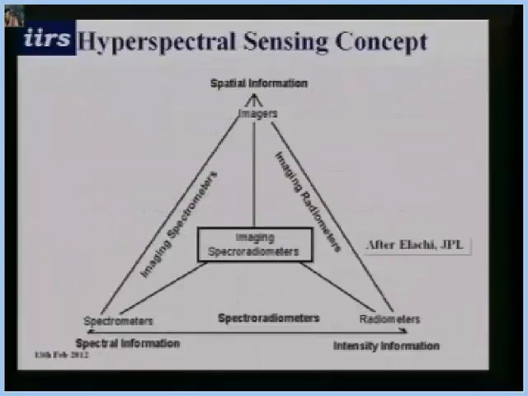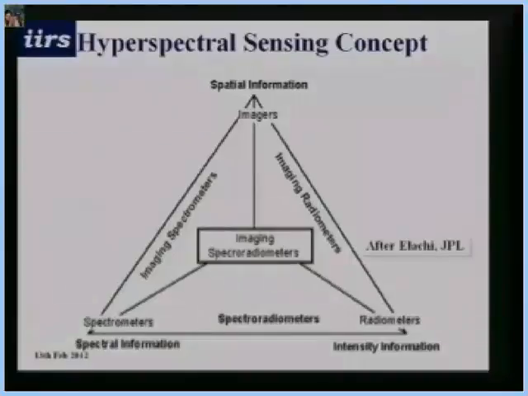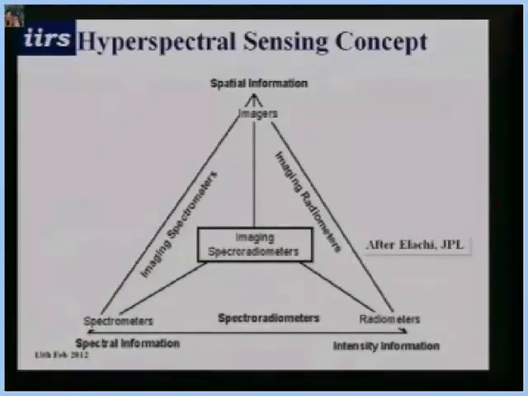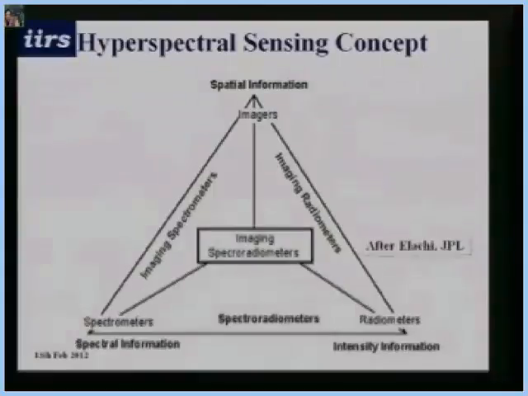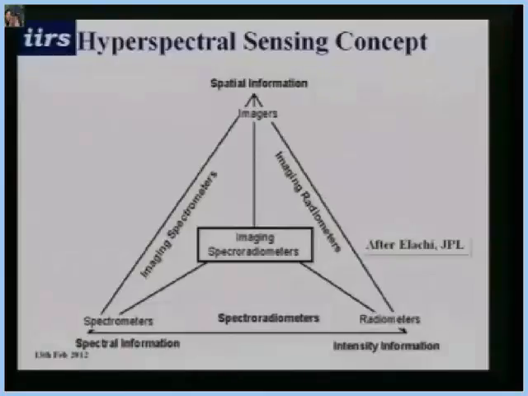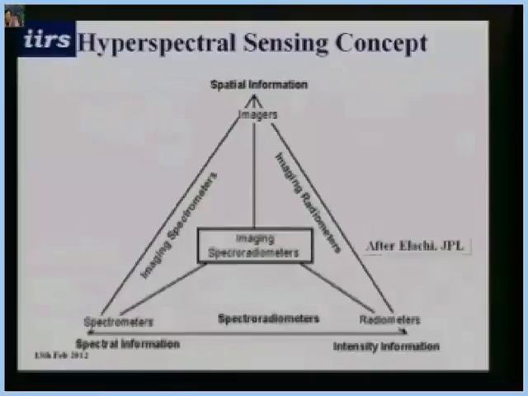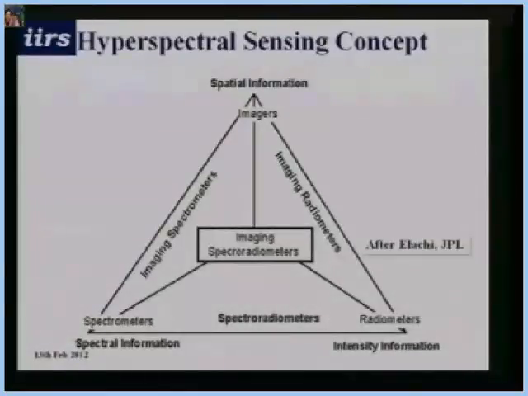Now if you look at reflectance, several classes of sensors are available, and if we plot them as a triangle in which the corner members are determined by the principal parameter being measured, because in remote sensing the three main characteristics which we measure are intensity, spatial information, and spectral information. The intensity, you can say, is related to the radiometry value. So if you measure only the spectral information without the spatial as well as the radiometry, you have spectrometers.